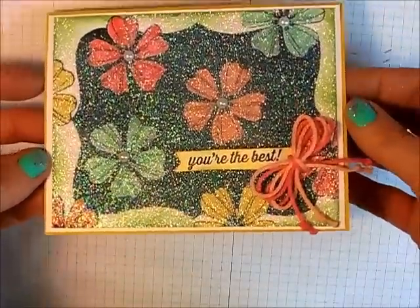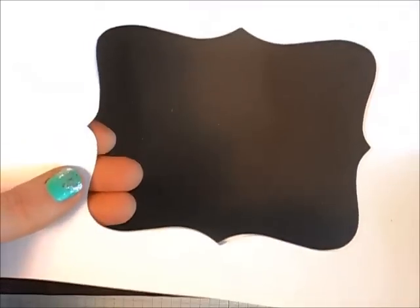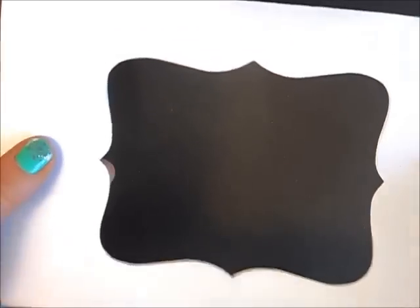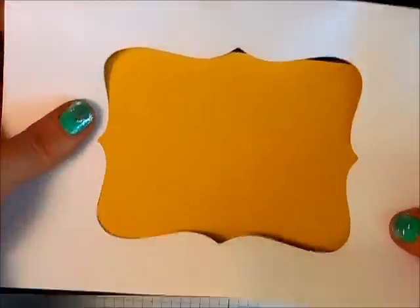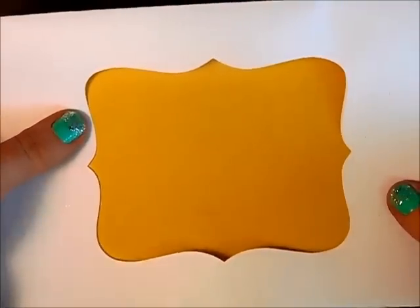So here's a very sparkly one. This one was using Flower Shop and the Top Note die. Now to do this one, I took my Top Note die with some computer paper, ran this through my Bake Shot so that I'd have the inside image, and then I simply placed it onto my card and I drew a line around the image. So imagine the possibilities. You could do this with hearts and circles and ovals and all kinds.